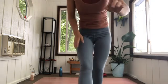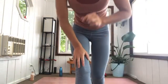Once more. Inhale, lifting. Exhale, sending it back. Inhale, bring it back to neutral. And then exhale, open it up to the side. Left foot comes down next to right foot.